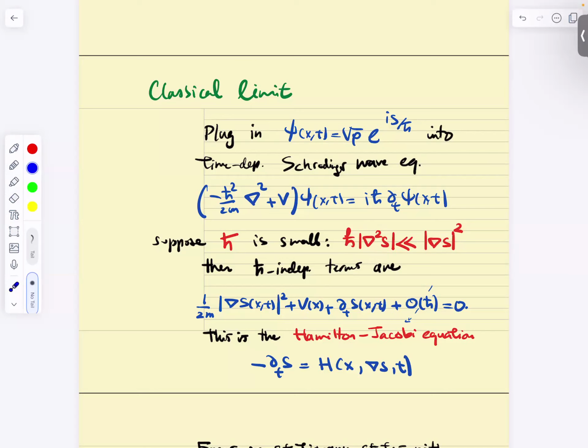Actually, that's not what we're going to do. What we're going to do is divide the right-hand side by this and try to give you an intuition of the right. That's what we're going to do.